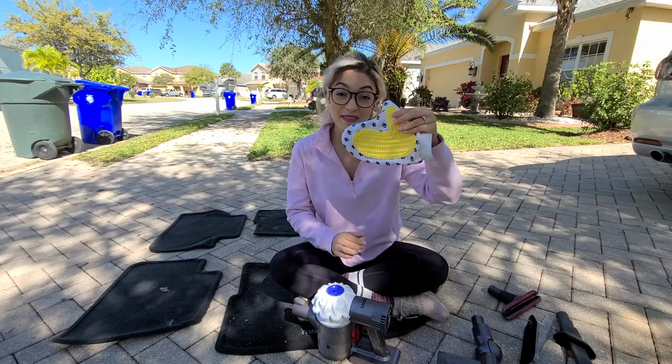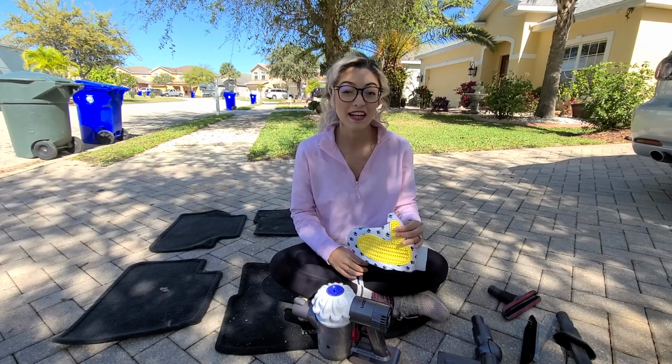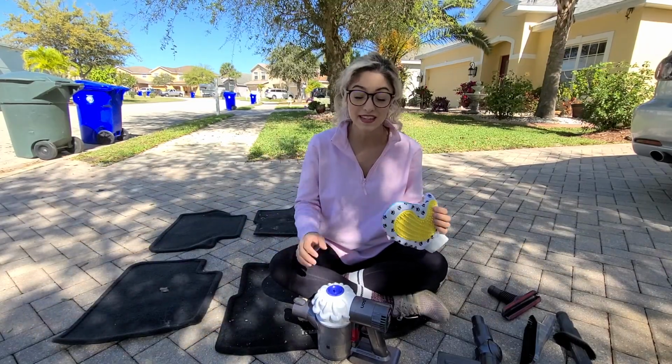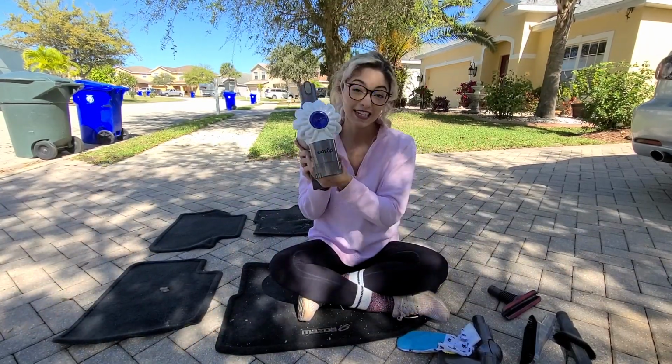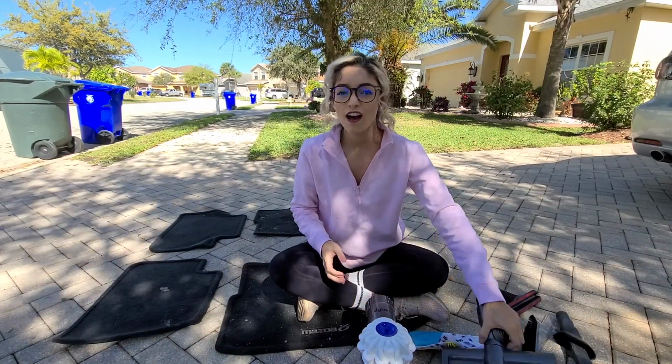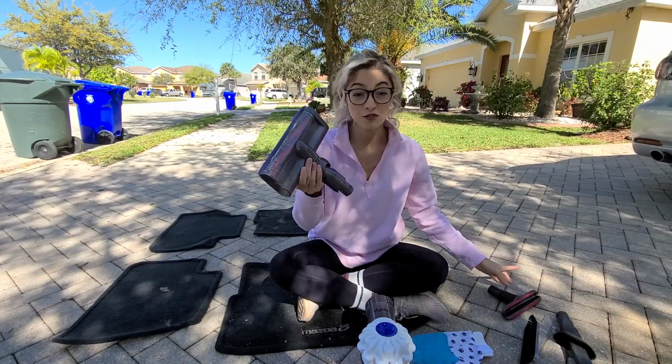I went ahead and picked up this pet glove from the Dollar Tree to help me agitate any dust, dirt, debris, and hairs that might be in the carpets. And then I'm gonna use my cordless Dyson right here to suck it up. And I'm gonna be using a variety of Dyson attachments just because I don't know which one will be best.